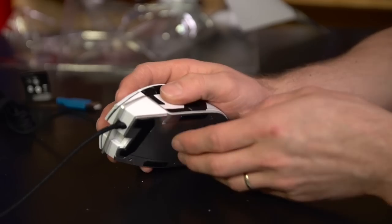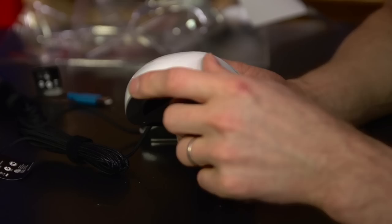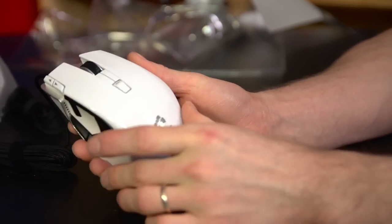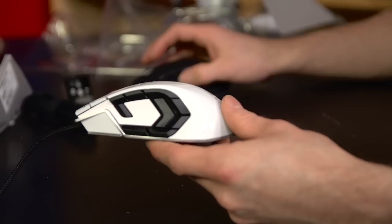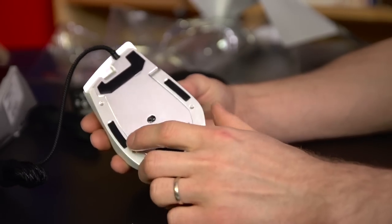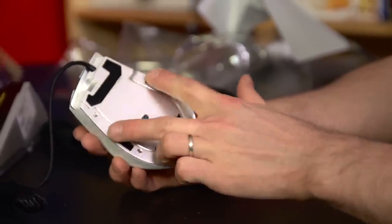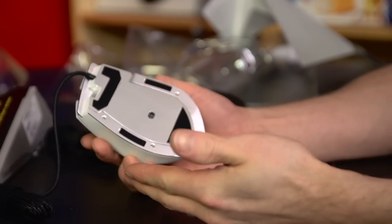The white model has the same sort of grippiness here, and the same texture here. You can actually hear that texture, but the top of the mouse is completely smooth, kind of like a Stormtrooper armor-like finish. It'll go really well with something like a 600T white edition case, for example. I'm going to focus on the white one, just because the black one is very similar to the one we've seen before. Right here, we've got polyfluoroethotetryl, whatever it is, so Teflon, trademark, can't use that word, pads on the bottom that allow it to glide around on any surface. Wouldn't have minded seeing these be a little bit bigger, but a great amount of the bottom of the mouse is actually covered, so they shouldn't wear out too quickly.